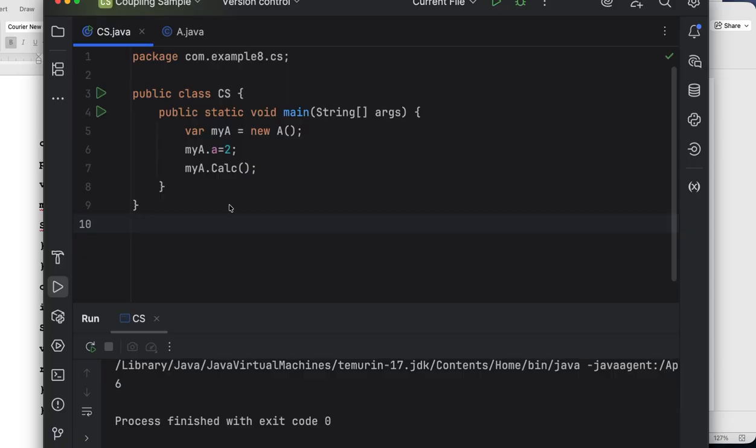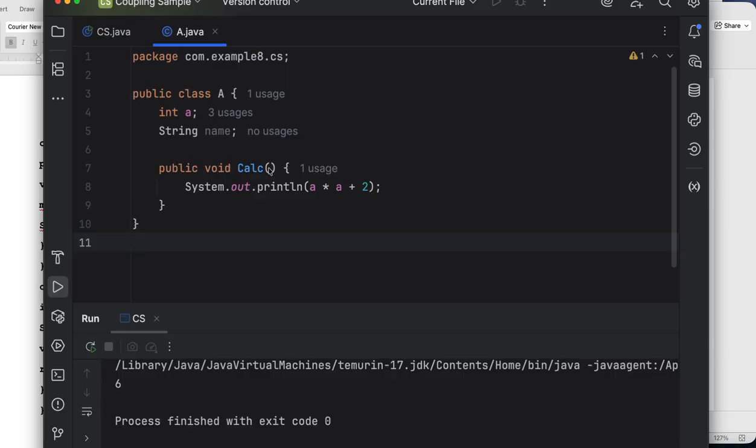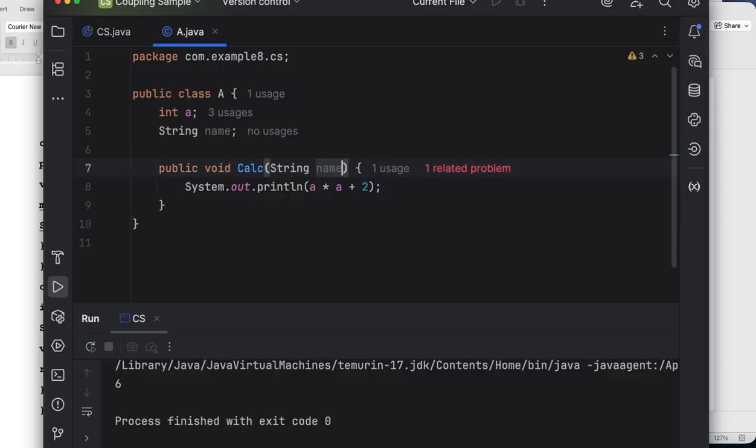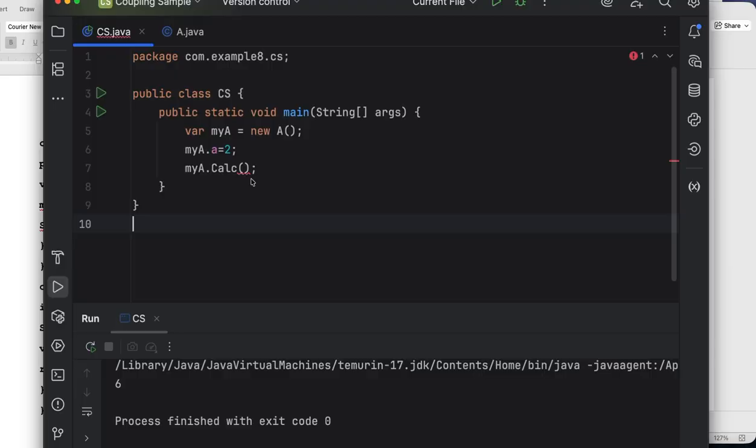What if I did this? What if calc takes another, let's do string name. Okay, and let's do this. See that squiggly line?